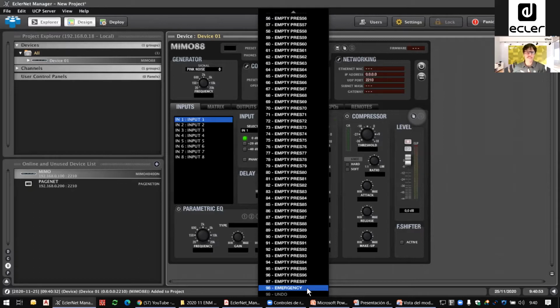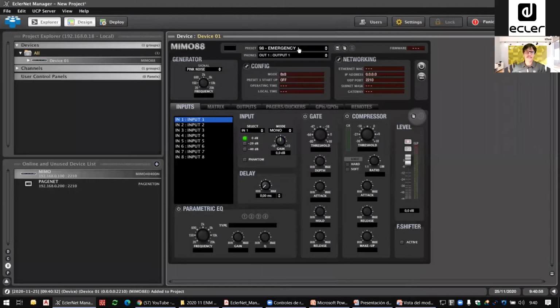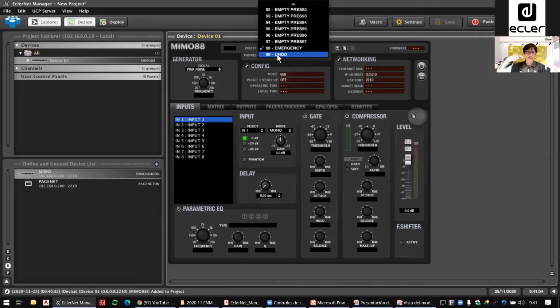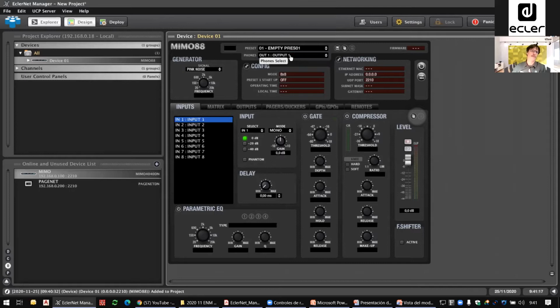The only difference is when you get into emergency preset, then you see the undo preset is active because before entering the emergency preset, it saves a snapshot of everything. So when you get out of the emergency condition, you can just go back to how it was before entering there. That's the only special thing.